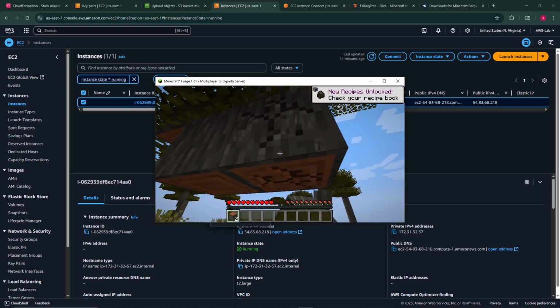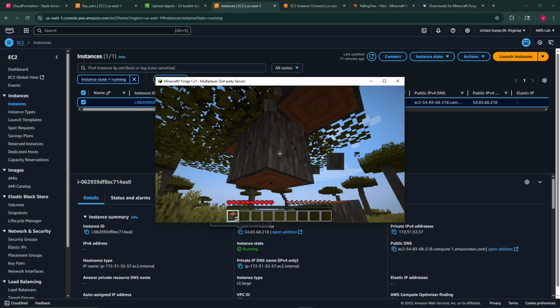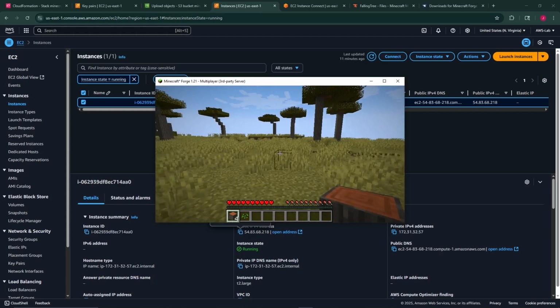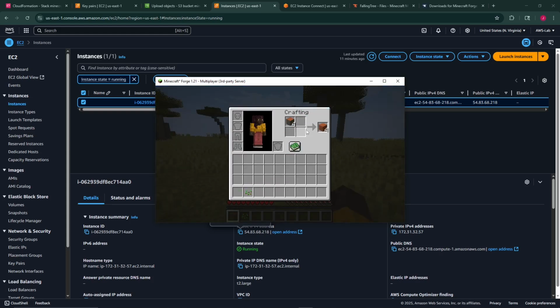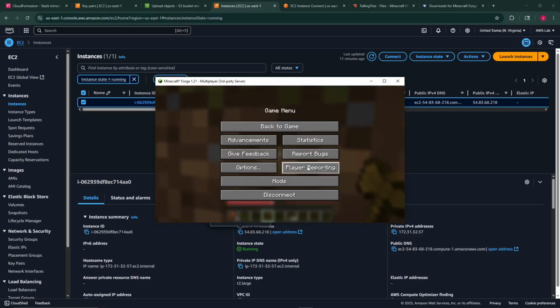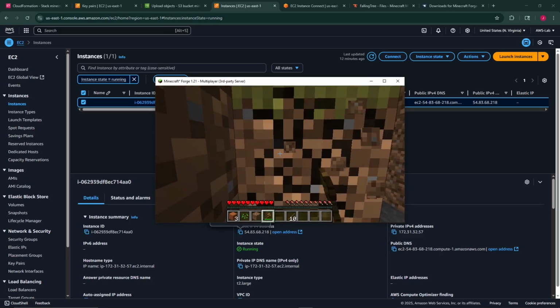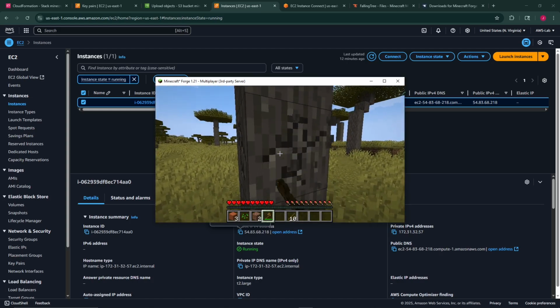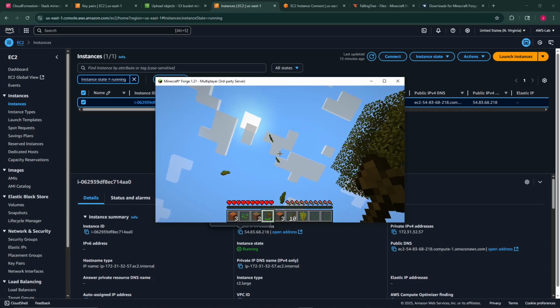And we'll be able to build an axe, and once we build that axe, we'll be able to chop down the tree instantaneously. Now there are configurations for this mod. It's not the point of this video, but you could definitely play around with the mods that you download. All right, and then we're just going to go ahead, create a crafting table, create some sticks. All right, and once we chop down this first block, you should see that the tree disappears.